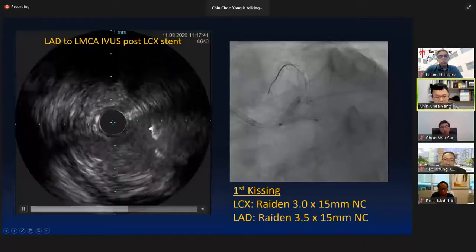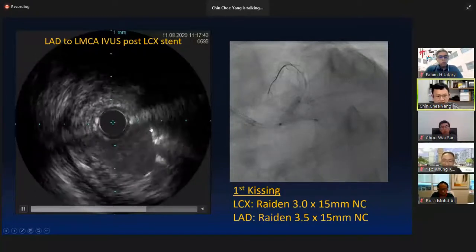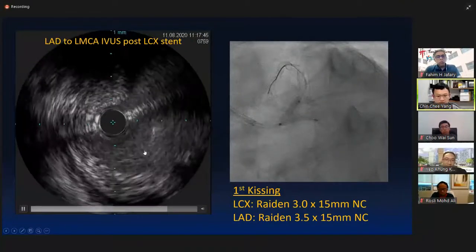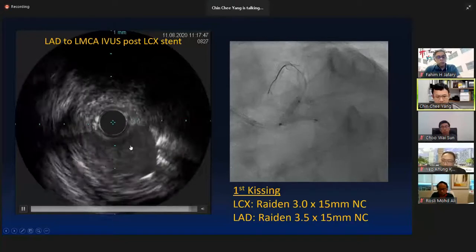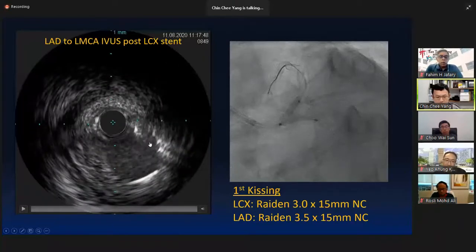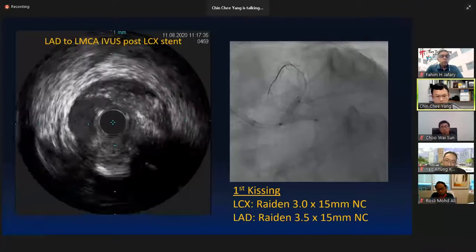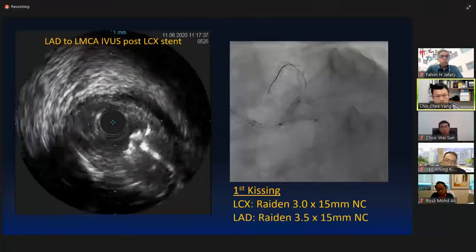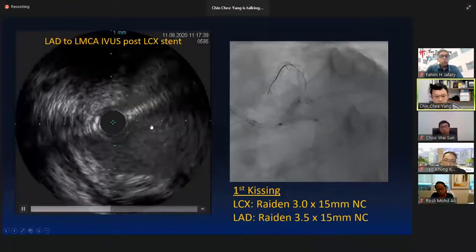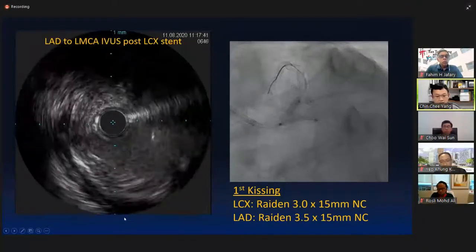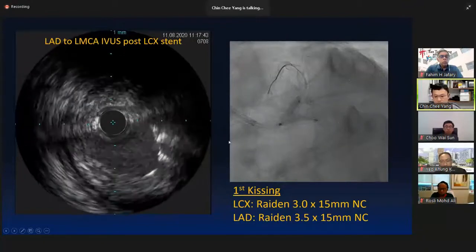That part, it jumped a little bit, but I was satisfied that it had gone in perhaps through the middle of the stent. You can also make out that the stent from the circumflex just about protrudes a little bit into the aorta, not by much, but certainly it was right at the ostium of the left main. So I knew from that I couldn't stick out my LAD stent too far back.